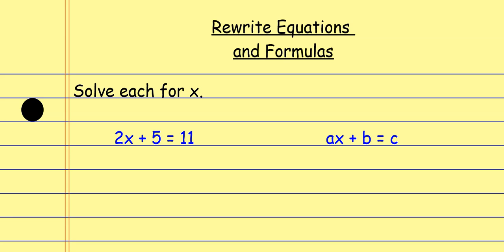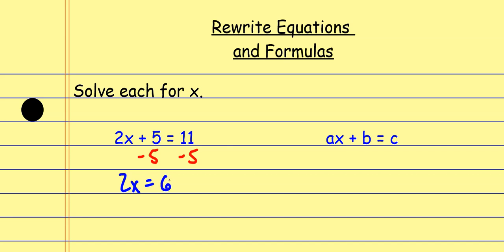So for example, if I look at this first one, it is not a literal equation, all right? It's not an equation or formula. This is what we're used to solving, all right? And so when we're doing something like this, remember, the idea is you go backwards through order of operations and you undo the operations as we go. So we're solving for x. So I undo addition first by subtracting the 5. And when I do that, I have 2x equals, this now says 11 minus 5. It literally says 11 minus 5, but we write it as 6 because that's what 11 minus 5 is, okay?